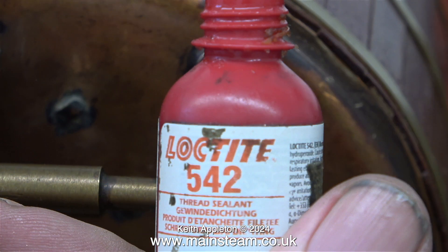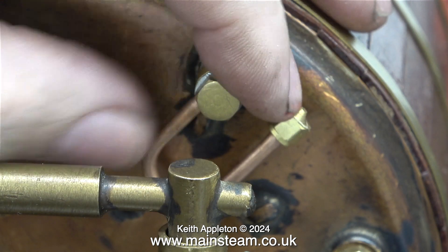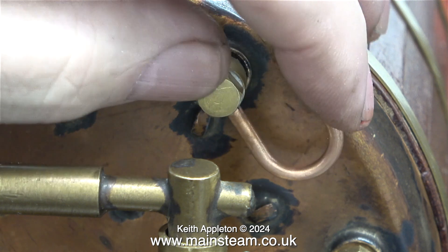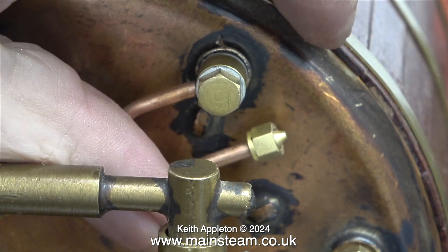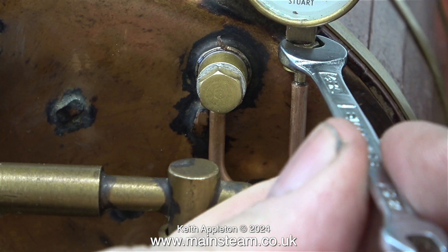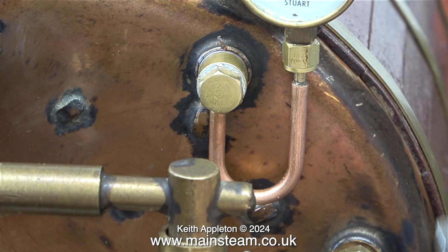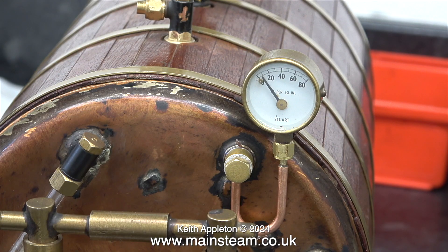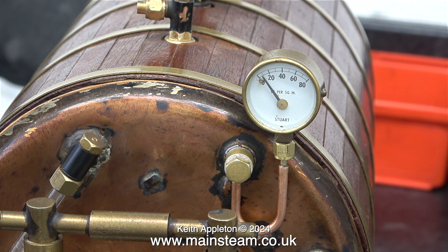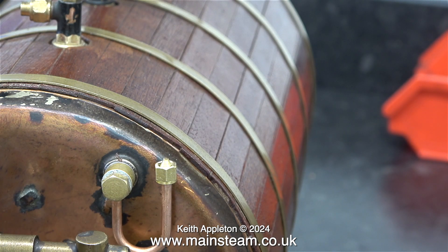I made the mistake of sealing this siphon with some Loctite 542 — it's a very small siphon and the 542 just blocked up the hole inside the barrel of the siphon. I refitted the siphon without knowing it was blocked, tightening the banjo union to the boiler bush with my barco spanner. When tightening the union nut to the gauge it's really important to use two spanners to hold the gauge in place; if you don't do this you can damage the internal mechanism. Once I fitted the gauge I connected some compressed air to the boiler and nothing happened — the gauge showed no pressure, but when I opened the tap at the top there was definitely air in the boiler. The fault became obvious when I removed the pressure gauge: the siphon was blocked somewhere internally.